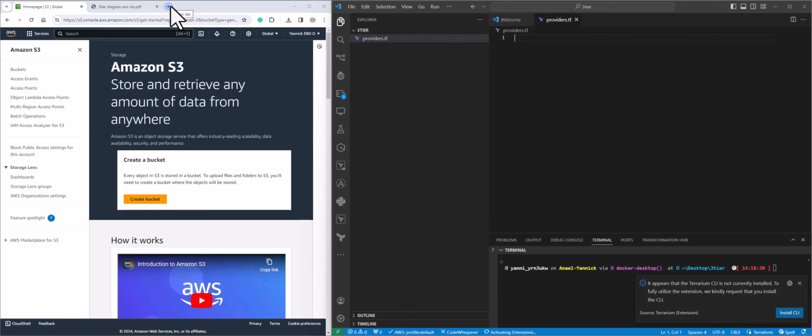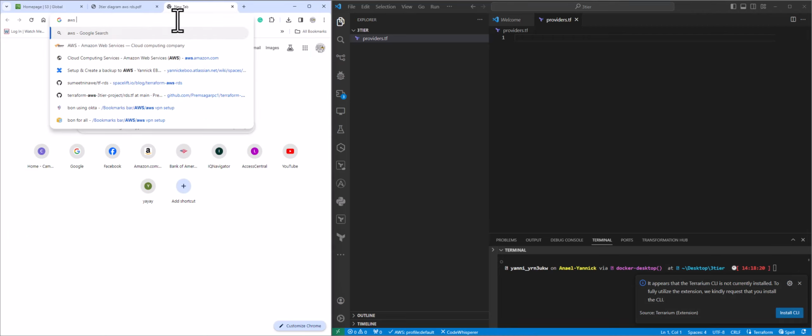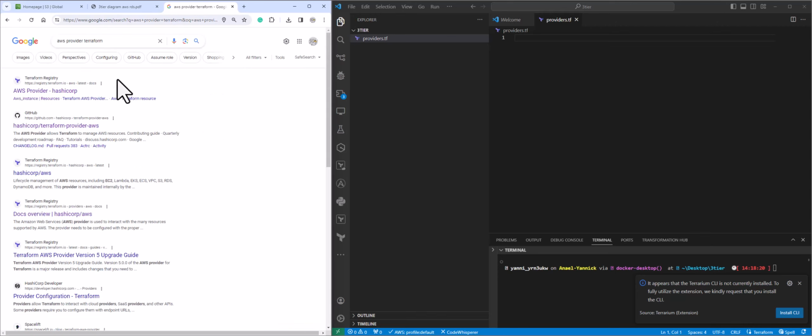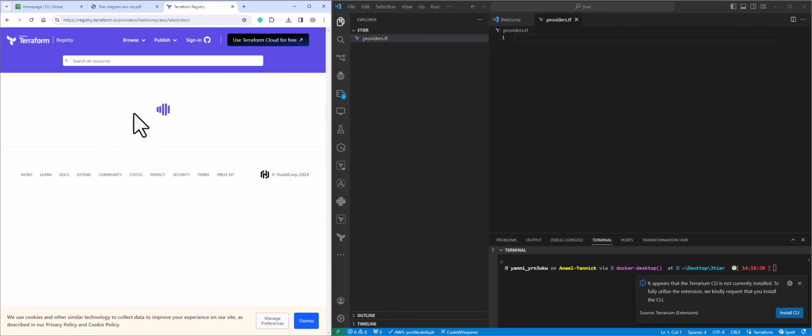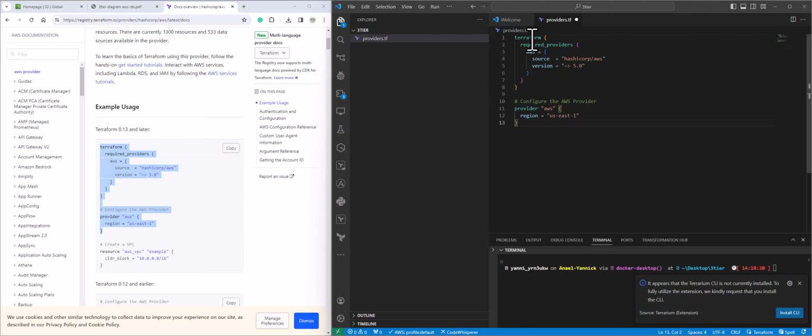And I'm going to search AWS Provider Terraform. And I'm just going to copy this. And I'm going to paste it right here.